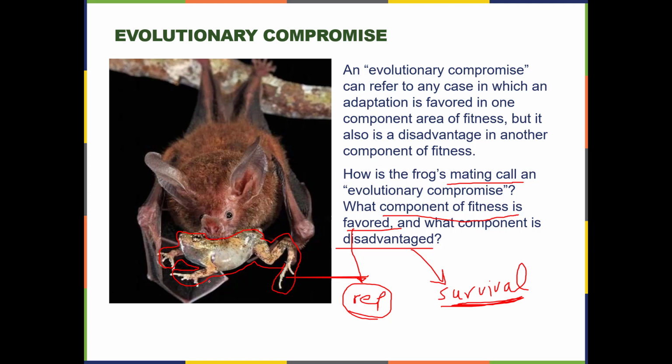But it seems as if, when you see an evolutionary compromise, the part that's favored must outweigh the negative implication. So it's like a cost versus benefit ratio. If any of you have studied business, cost versus benefit. As long as the benefit is more than the cost, as long as he can attract a mate several times before he dies, then it outweighs the negative. The benefit in this case outweighs the cost.